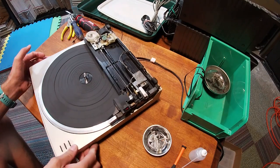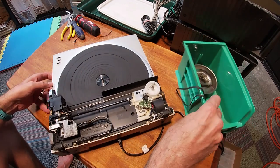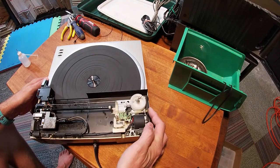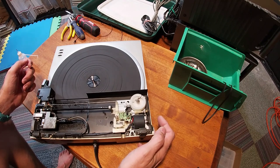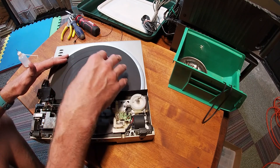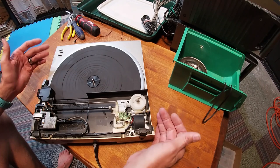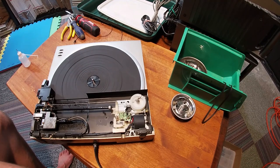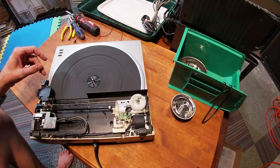Under the lid is all of your assembly for the tone arm, and it's just really, really straightforward, easy maintenance on these. You have the belt over on this side, right here, and on these, you can get away with a small rubber band. I'm not even joking. It does not affect the speed of the table, so you do want to be really, really super sensitive about what type of belt you put on here, but you don't really need to care about this one. Just as long as it's tight and it's durable, it's not going to give in a year. You don't want to disassemble this 20 times over its life. Well, even three is probably a little much. Buy something good, but a rubber band will get you by.